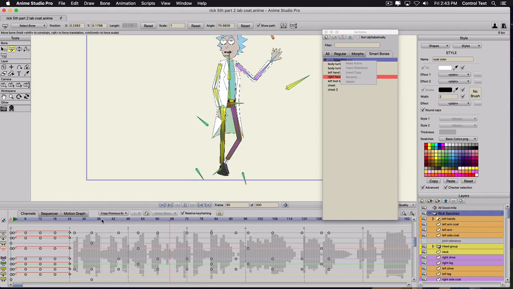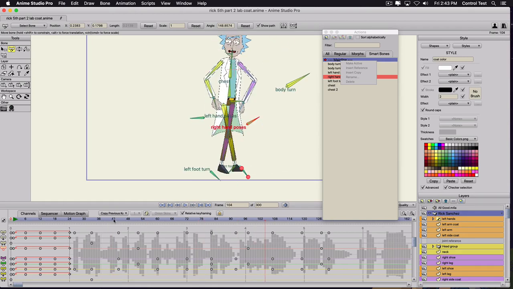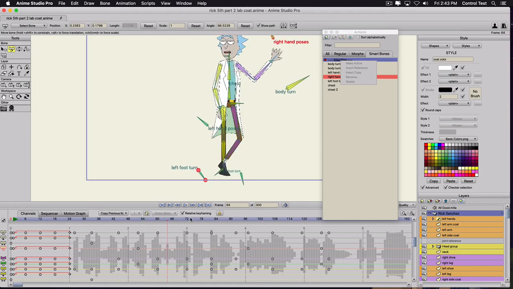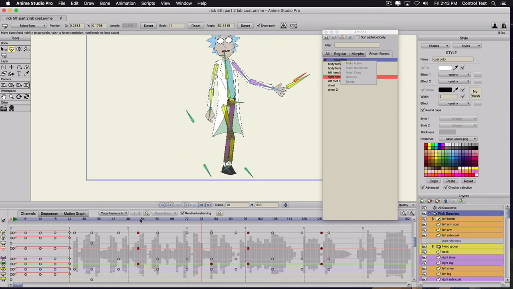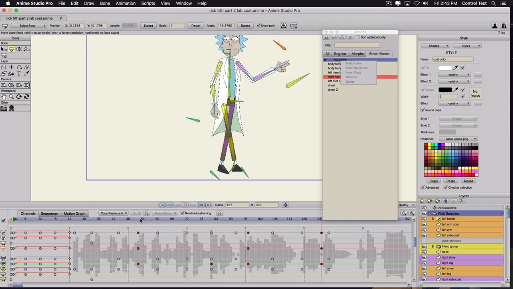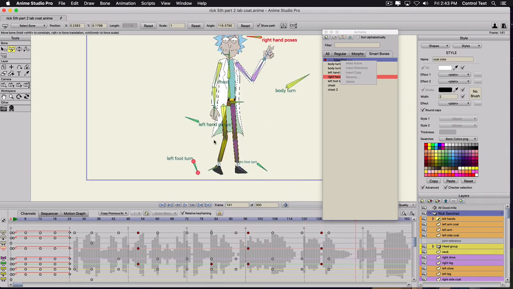Oh, you know what I forgot to do? So when I'm doing these hand poses, they're cycling through. So when you go through the animation, he switches through them all. We need to select those and right click and say step. That way they switch to the exact pose we want. So let's make sure we have that on this one too.